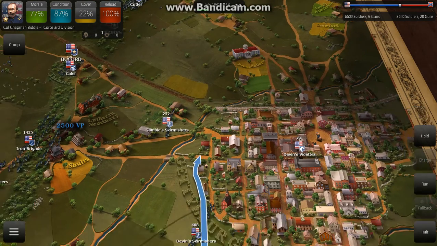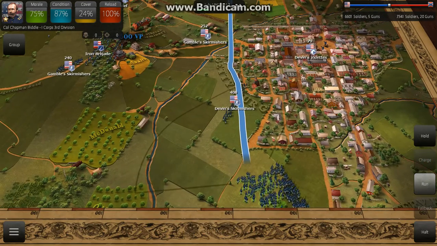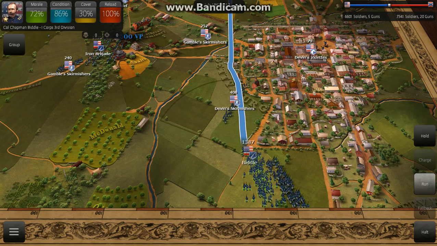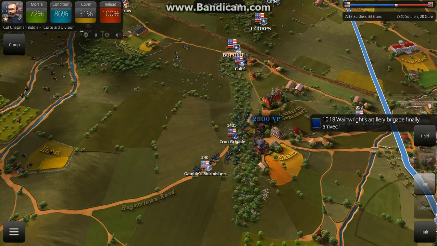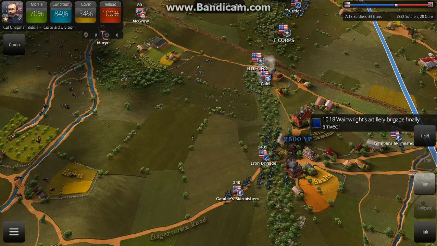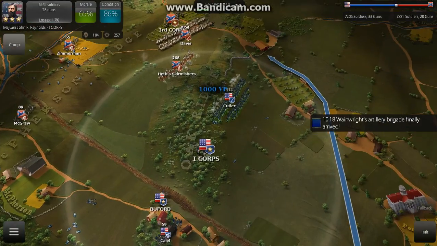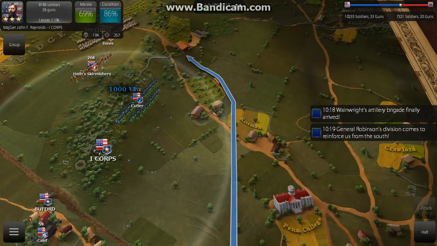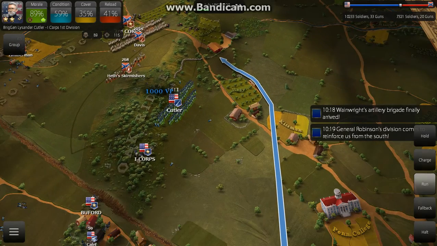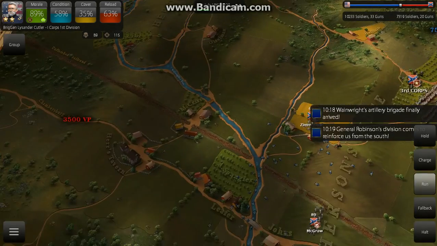So, what we're gonna do here is we're gonna actually use this brigade, commit Biddle's brigade. We'll move that over there. Okay, so historically, these guys were like the only reinforcements at the time, and in about 12 minutes, this man right here, General Reynolds, as I mentioned in the last video, is supposedly gonna die, but that's not a thing in the game. I'm surprised the Confederates haven't taken advantage of that hill and taken it.